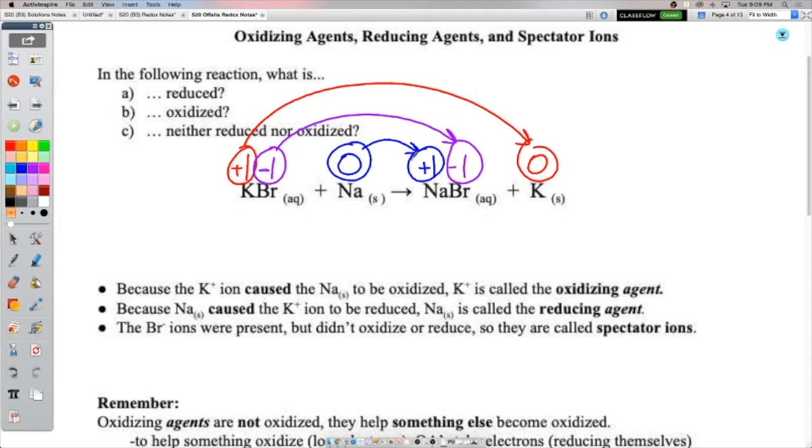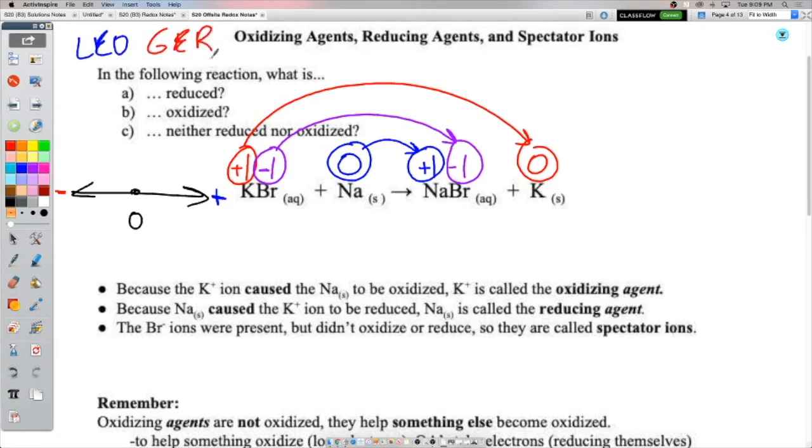Okay, so remember, on a number line, if this is 0, if it goes towards the negative numbers, it's getting more negative. To get more negative, you have to gain negative electrons. But if it's going to the right, it's getting more positive, which means it's getting less negative. To get less negative, you have to lose electrons. And never forget, LEO says GER. If you lose electrons, oxidizing. If you gain electrons, reduction.